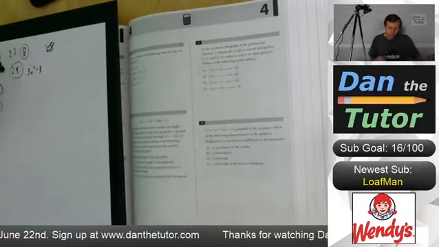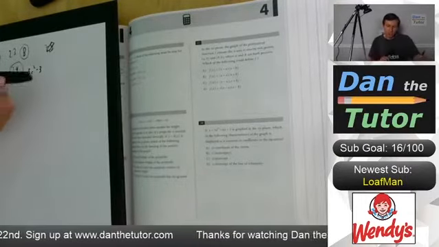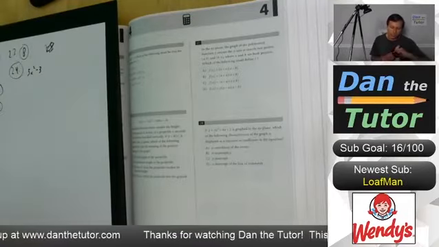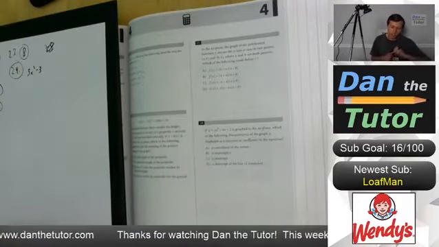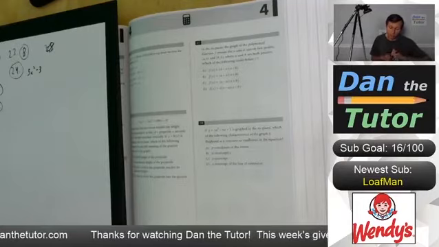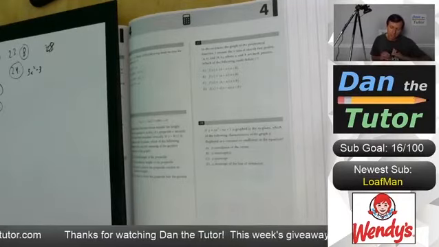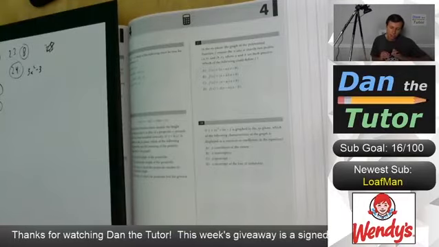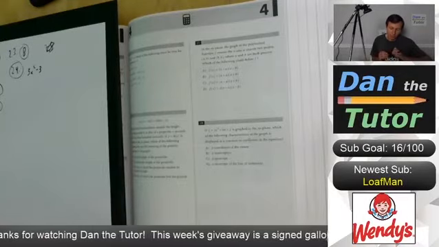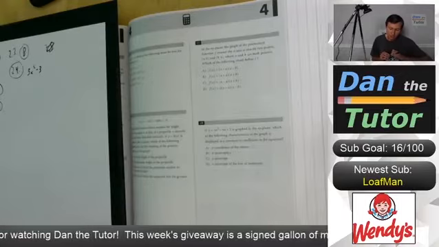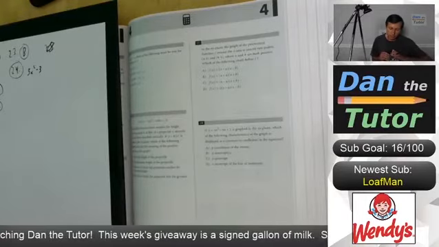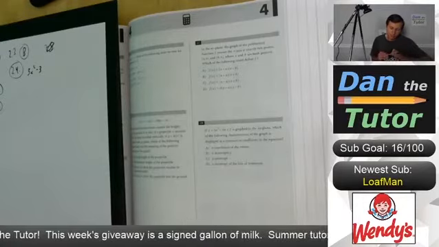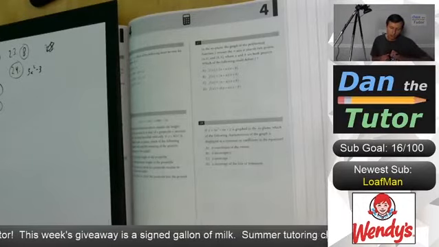The quadratic function above models the height above the ground h in feet of a projectile x seconds after it has been launched vertically. If y equals h of x is graphed in the xy plane, which of the following represents the real-life meaning of the positive x-intercept of the graph? X-intercept is where it's going to hit the ground. The time at which the projectile reaches the next height, the time at which the projectile hits the ground. The initial height. Am I missing anything?